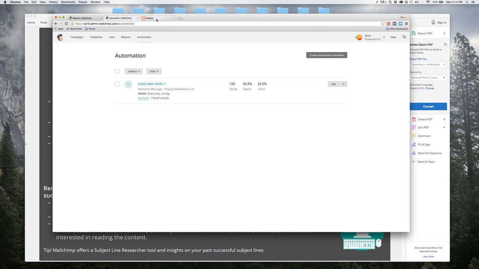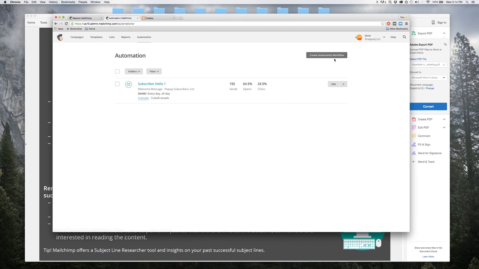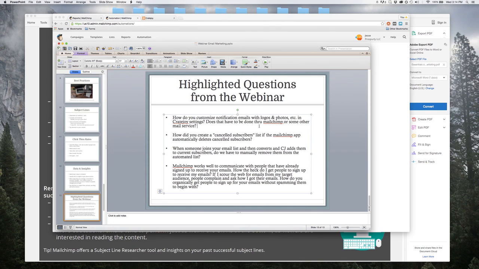So when people subscribe to the box, not subscribe to my newsletter, but subscribe to the box, instead of getting this welcome email that's really difficult to design in Cratejoy, they're going to get this really beautiful email that's really easy to design in MailChimp. So to answer that person's question, it doesn't have to be done through MailChimp. It can be done through some other mail service, or it can be done right in Cratejoy.